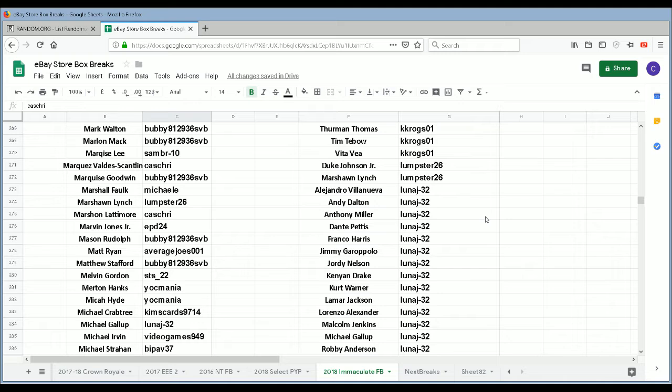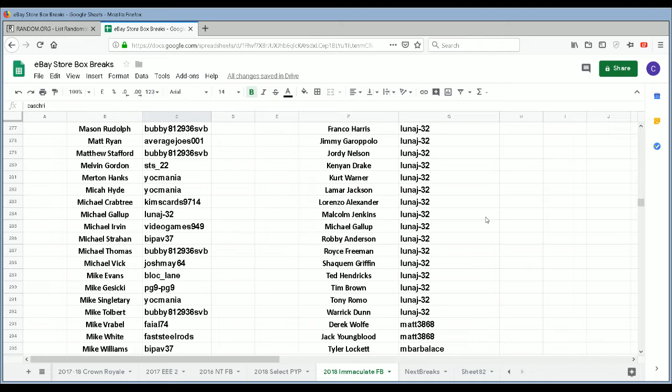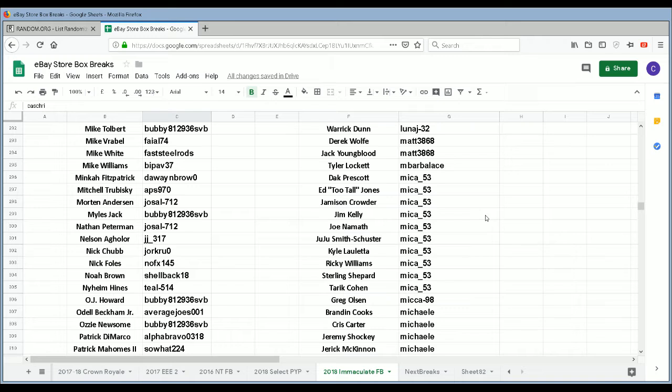Luna J 32 has Alejandro Villanueva, Andy Dalton, Anthony Mueller, Dante Pettis, Franco Harris, Jimmy Garoppolo, Jordy Nelson, Kenyon Drake, Kurt Warner, Lamar Jackson, Lorenzo Alexander, Malcolm Jenkins, Michael Gallup, Robbie Anderson, Royce Freeman, Shaquin Griffin, Ted Hendricks, Tim Brown, Tony Romo, and Wart Dunn. Matt 3868 has Derek Wolfe and Jack Youngblood. Mbar Barlace has Tyler Lockett.